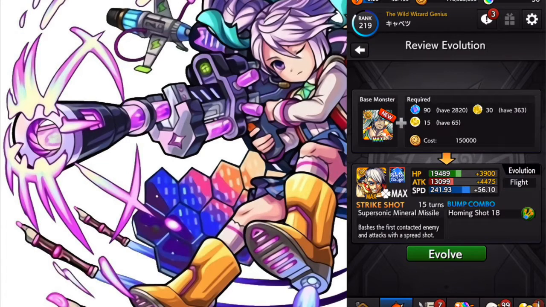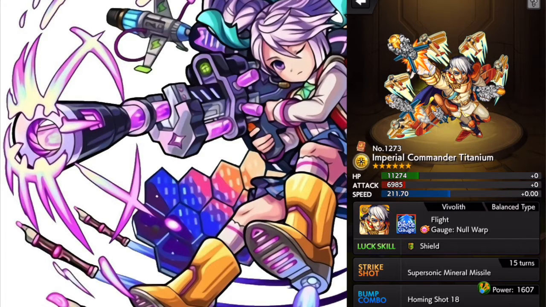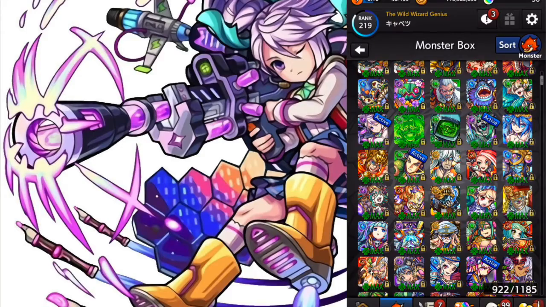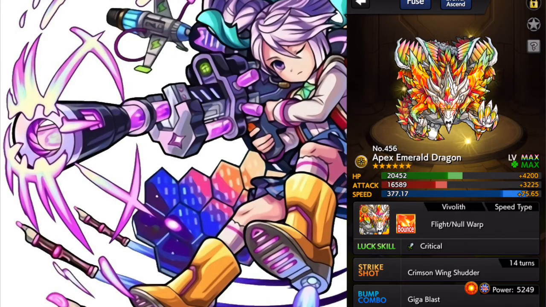And then in the early days, before I made those Impossible Max Lux, I used Titanium Evolution here. And he's got a similar skill set to Tsukuyomi, but he doesn't have the support characteristics or the damage output. And that goes for Emerald Dragon here as well. Yeah, he was good before I made Marishten, but Marishten is the better Max Lux, so that's why I used him.